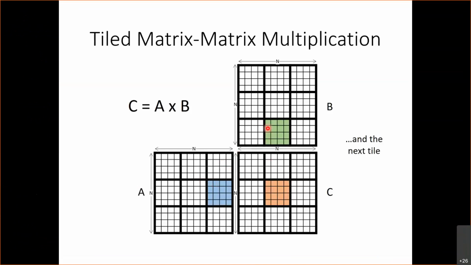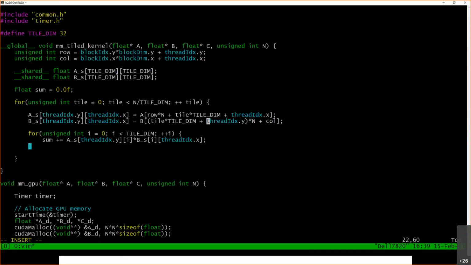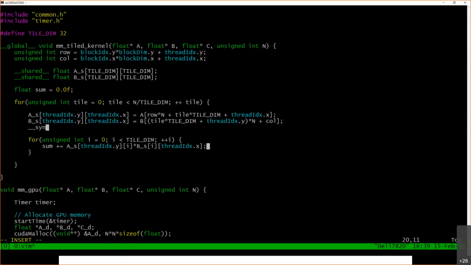If the first thread reads this element before the second thread has finished loading it, we have a problem. So when the threads load the data from the tiles, they have to wait for each other to finish before they proceed to compute. So what I need here is a sync threads.